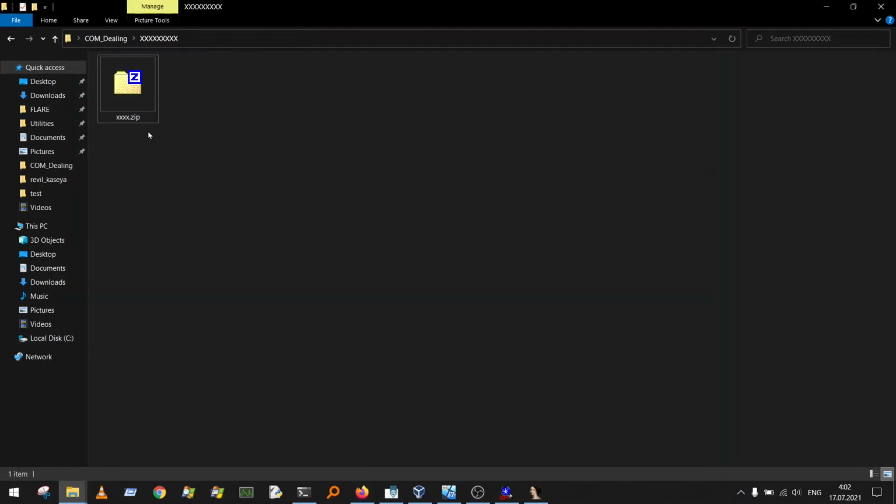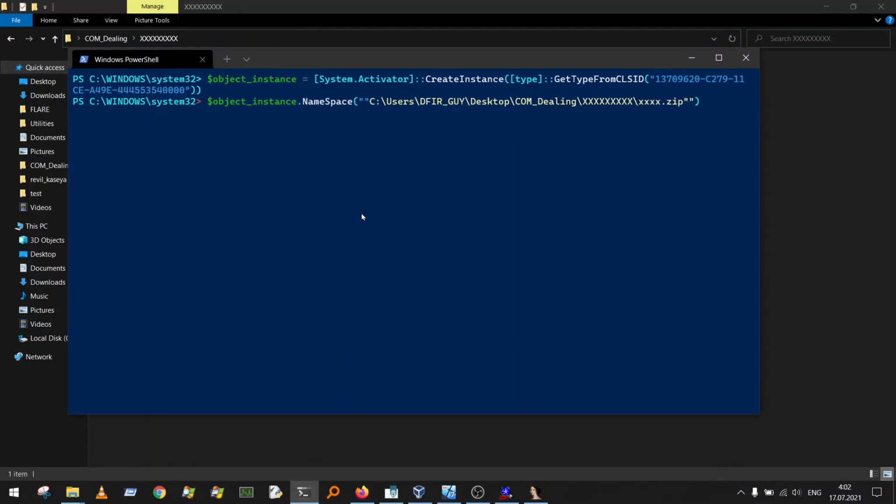Okay, shift and right click and copy this path, and go to PowerShell and paste the file path, the path to the folder zip, and save it to the folder object.